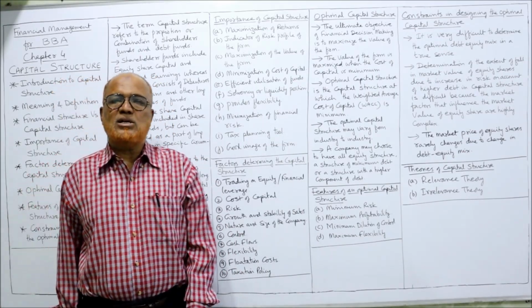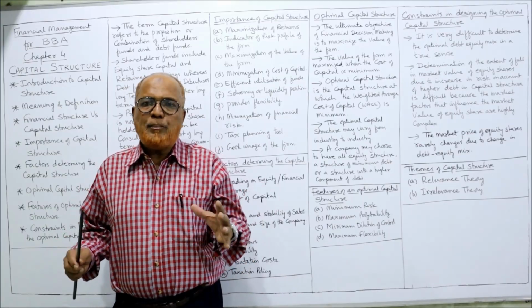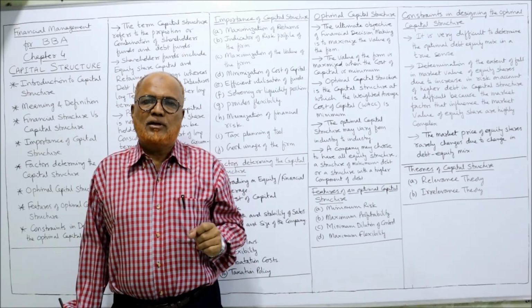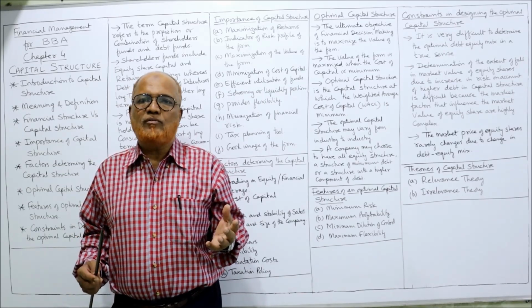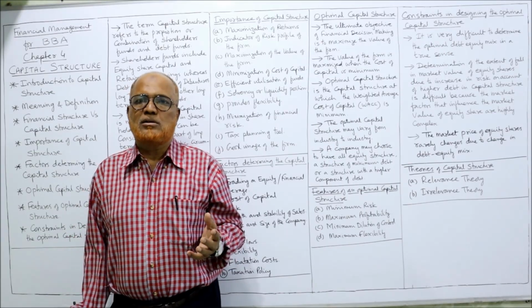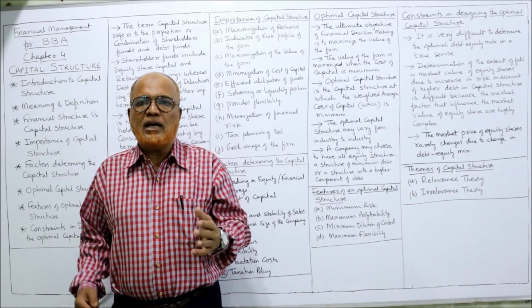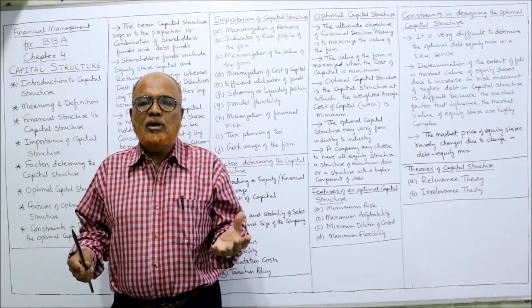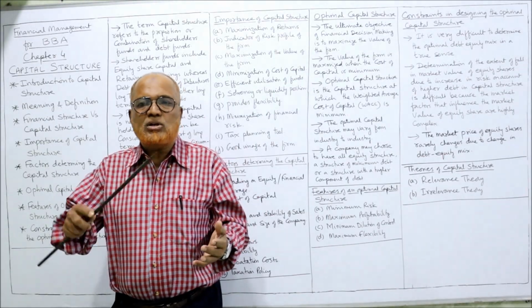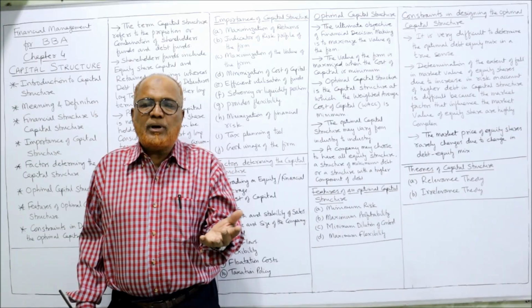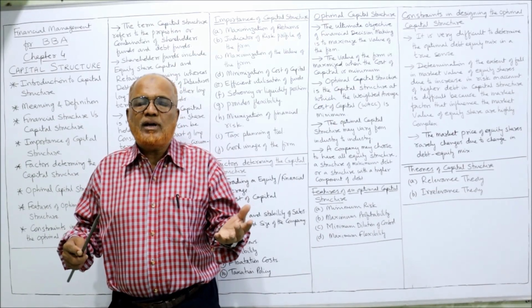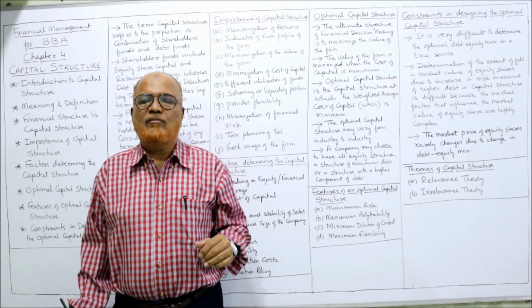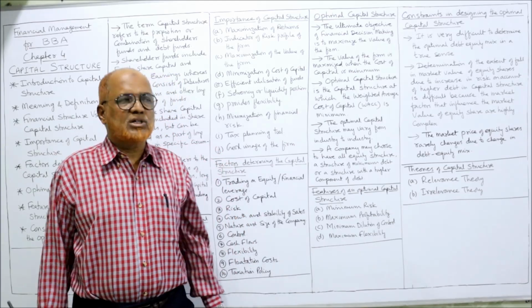Next one, efficient utilization of funds. When we have a proper capital structure, we can change the debt content. Equity share cannot be changed because we cannot redeem the equity shares. Whereas in case of debt content like loans, according to the requirement of the business, we can keep the loan. If there is overcapitalization, we can repay the loan. If it is undercapitalization, we can borrow. In this way, it is more flexible. We can effectively utilize the funds, whether the funds are owner's fund or debt fund.